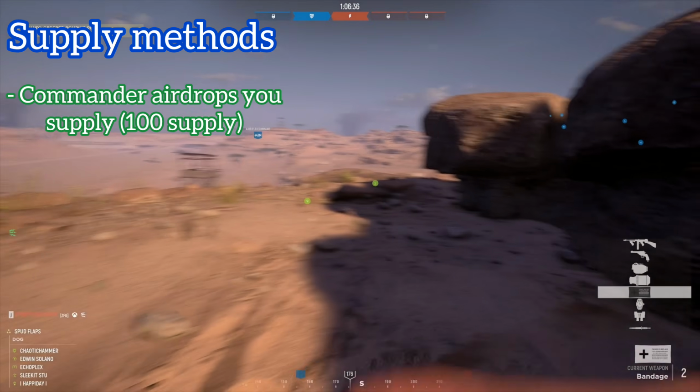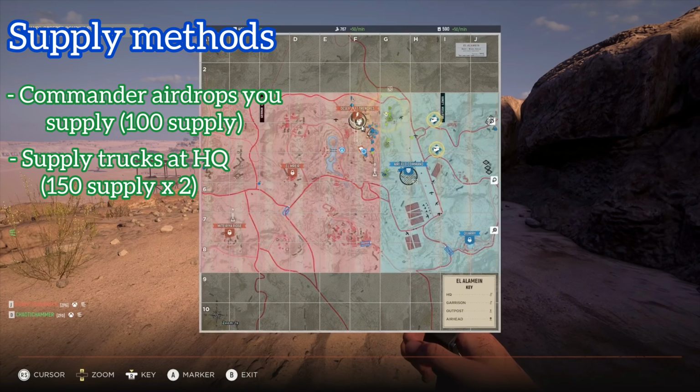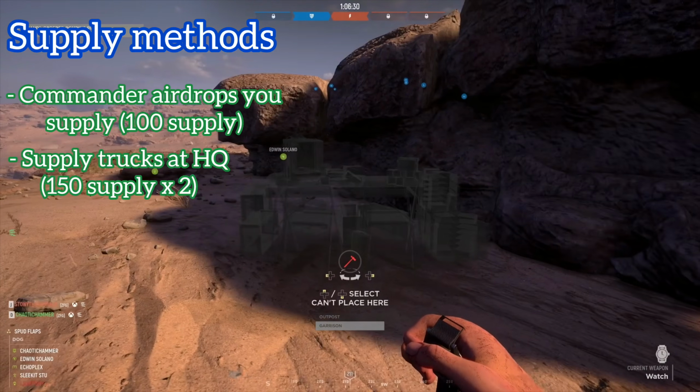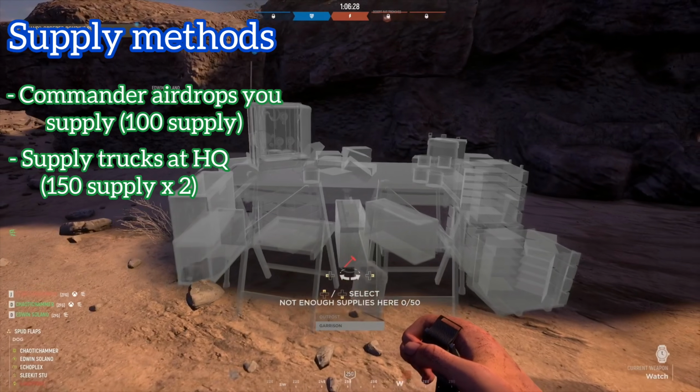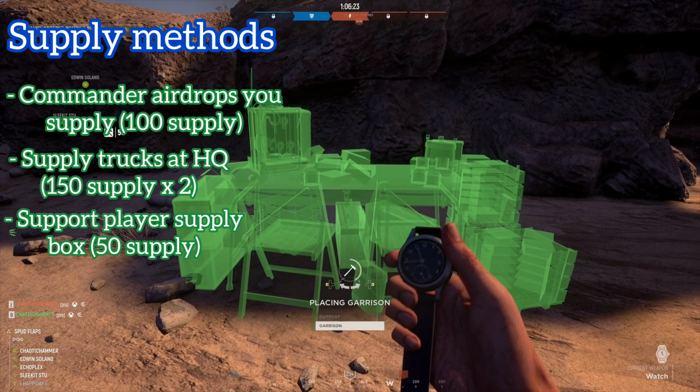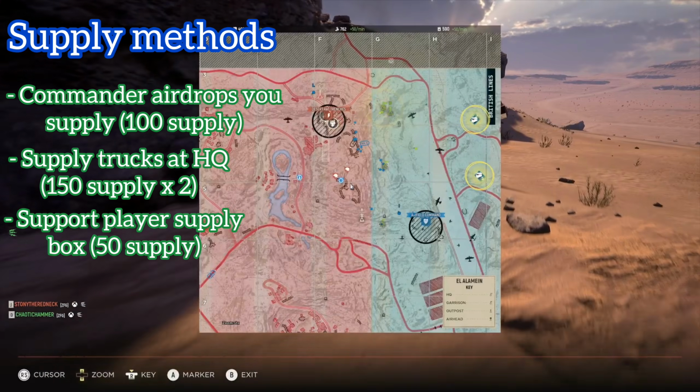The second way is via supply truck, which is 150 supplies per crate, and there's 2 crates. You can bring this up, but you gotta drive it around. A quick way you can get garrisons up is to have a support player. A support player can drop 50 supplies, and they can get their crate back every 5 minutes.